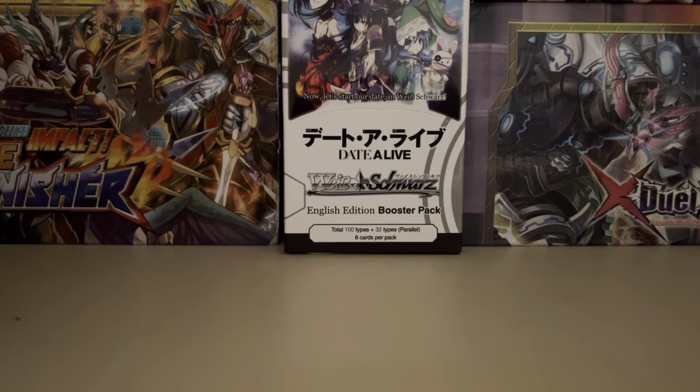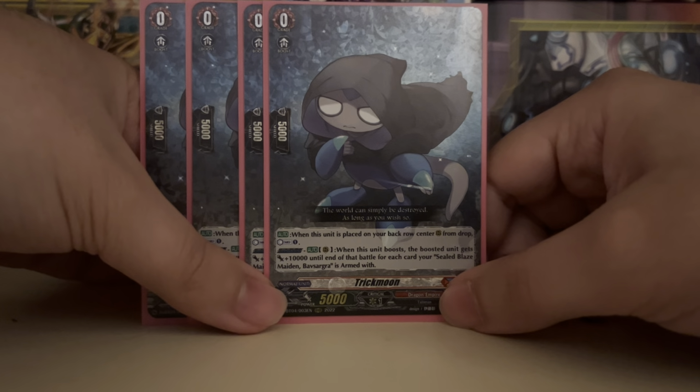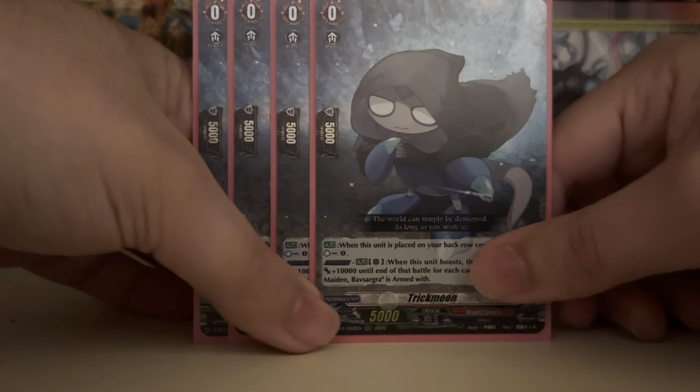We might as well go into Trickstar and Veilord now, as it mentioned it. So first off, let's go over, not Trickstar, Trick Moon, I'm sorry. The bad Trickstar, basically. He is actually the main star of your deck here. When this unit is placed in the back row center rear guard circle from the drop, you can counter charge 1, and then his signature ability, Dress Boost. When this unit boosts, the boosted unit gets an extra 10,000 power until the end of turn for each card your Sealed Blaze Bavsargra is armed with. So that's why it was important that she counts as the original. So yeah, despite him being a grade 0 with only 5,000 power, he can boost for a maximum of 25,000, which is amazing.